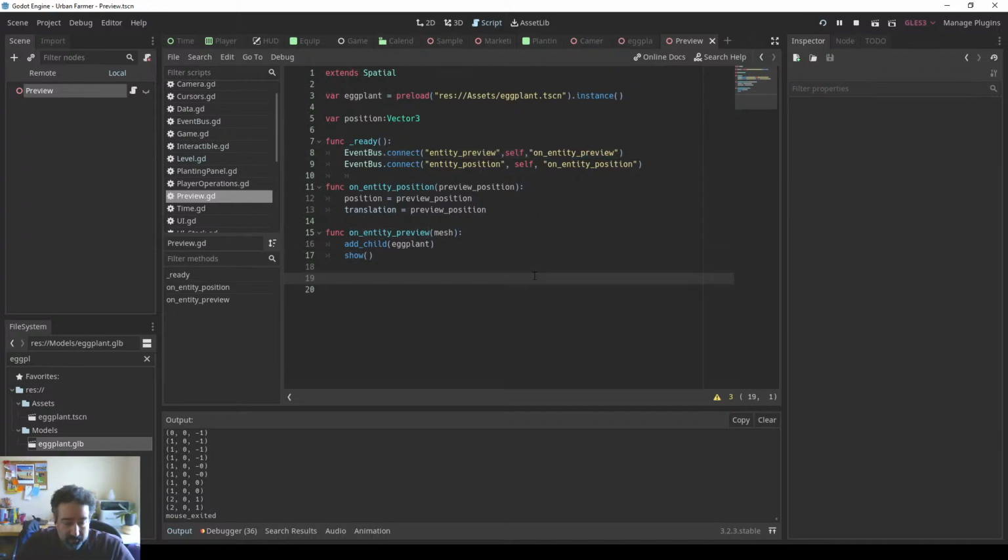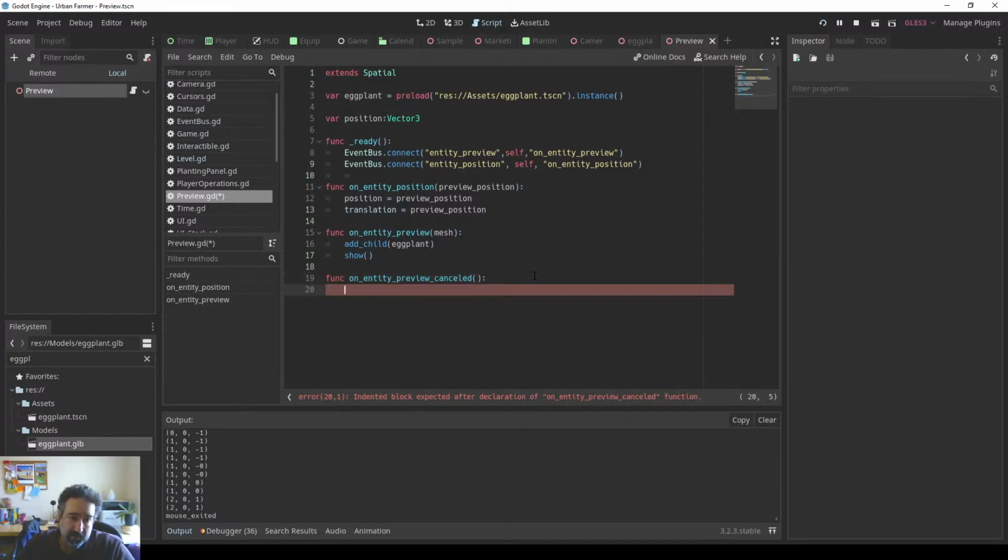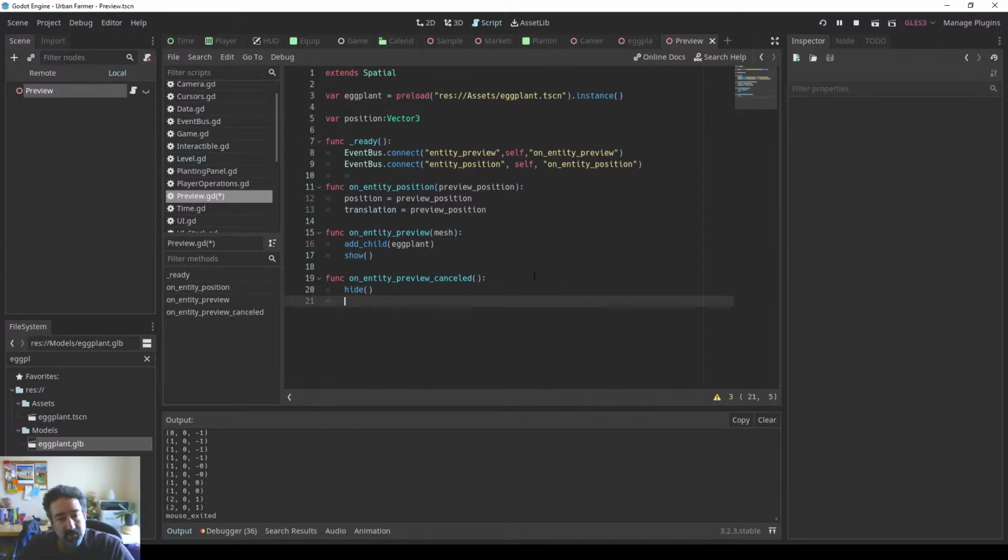Let's write more. On entity preview cancel. When it is cancelled, essentially we are hiding. And whatever we are going to do in the function where we do the placement, maybe we could just have a very basic check of like, are you hidden?